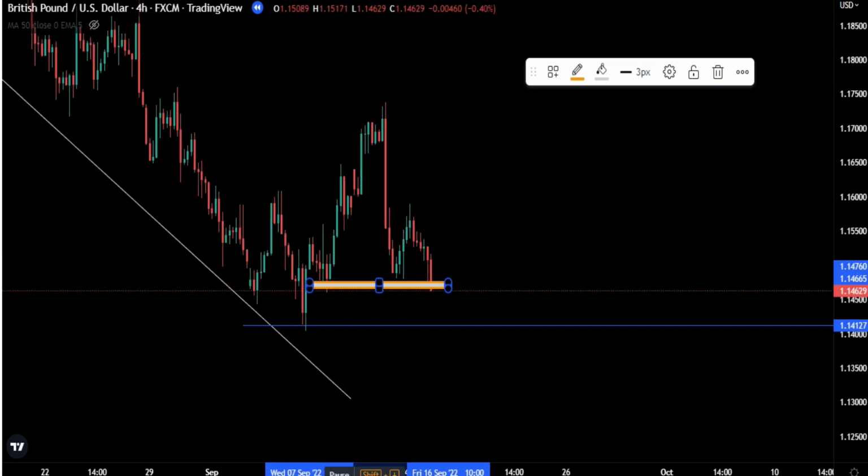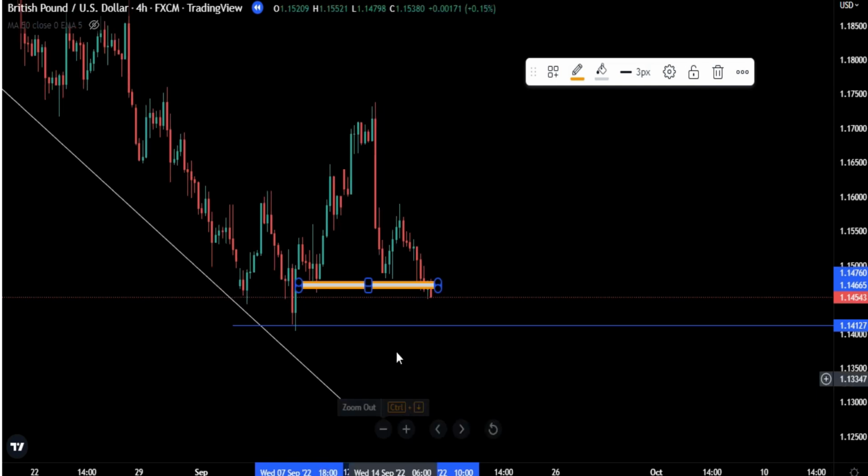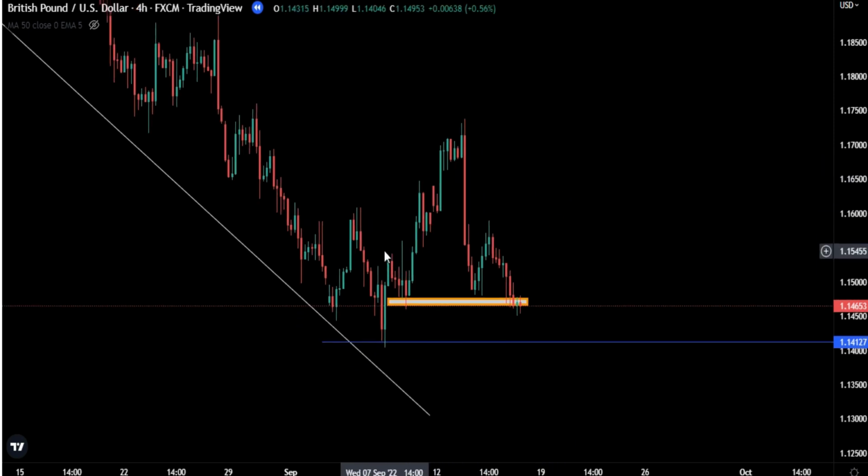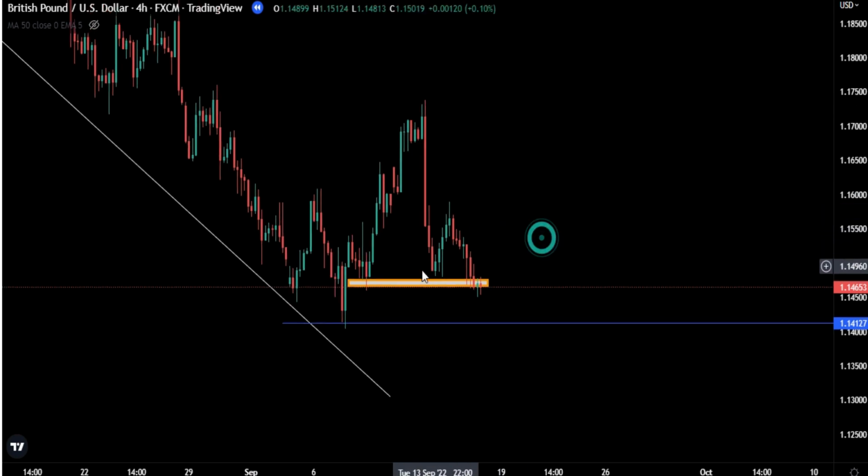So you can see that the price could not respect this. Anybody who bought here thinking, oh, this is a double bottom, I'm going to be buying, if you entered that buy at this zone or anywhere here, by now you know that you are wrong already, because the price is naturally respecting that. This is not yet confirmed. This is the kind of manipulation a lot of people go through, because they don't understand what it means for a trending market, a downtrend or an uptrend, to change. That is a change of trend.